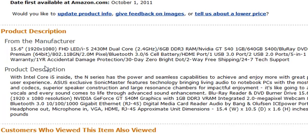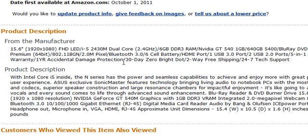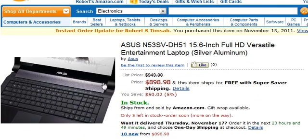So the way I'm looking at it, it's the best laptop I've seen for the money, in that you get a 1920 by 1080 full high definition display, i5, 2.4 gigahertz is what it's saying here now. I thought it said 2.2, but maybe I'm out of it. 6 gigs of RAM, a gig on the memory. So the only negative I really see is the hard drive's at 5400 RPM, as opposed to the 7200. But it looks like it'll be a nice kick-ass laptop. The speakers are really good on it.